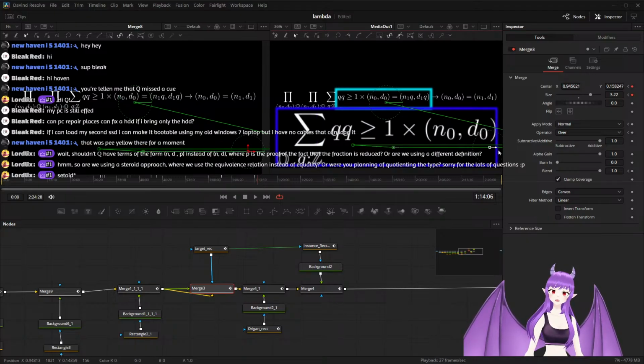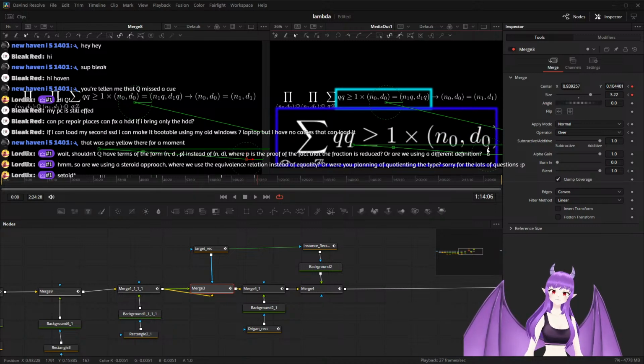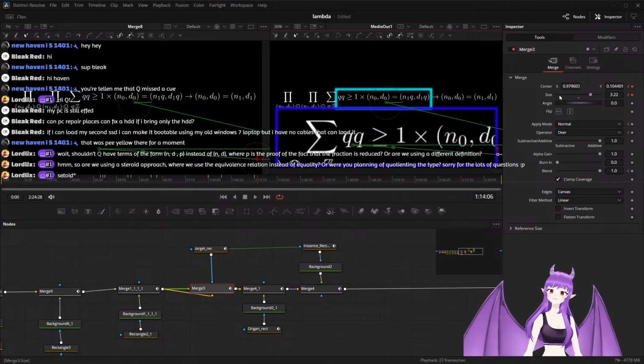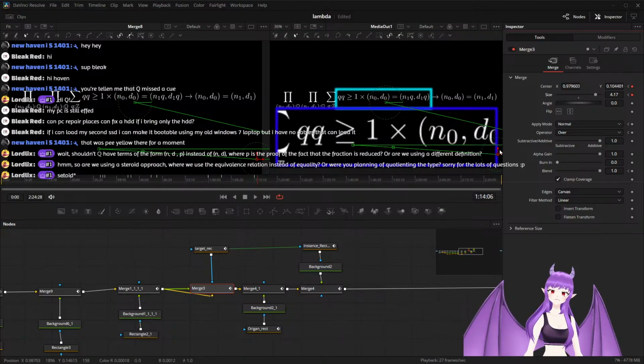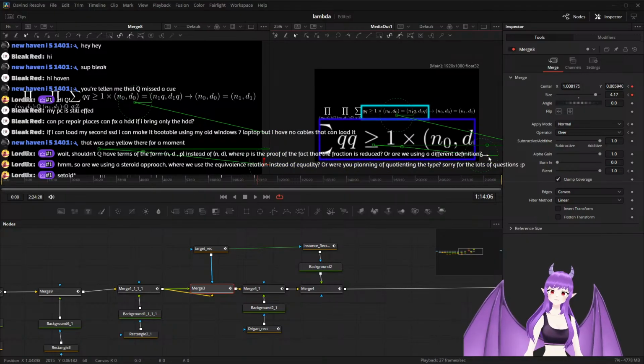Span the size. Go in there. Let's put that to be central. That way.